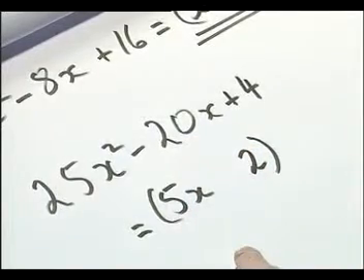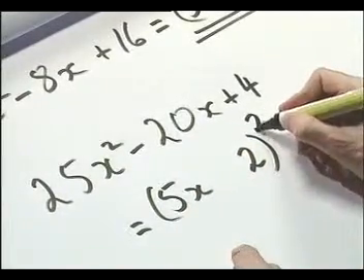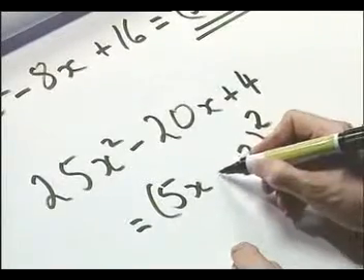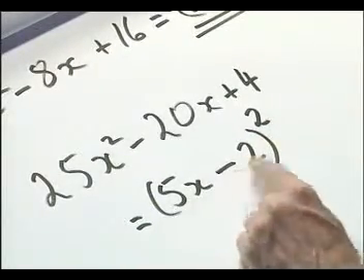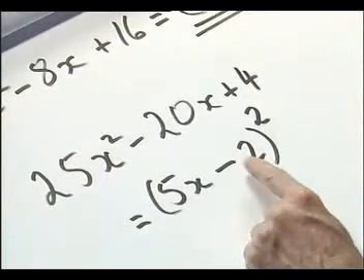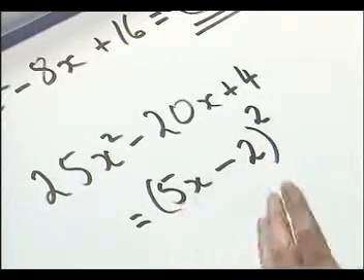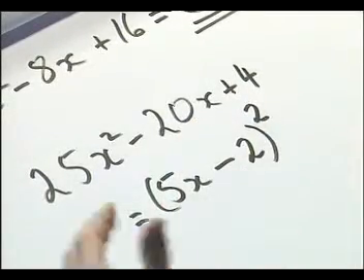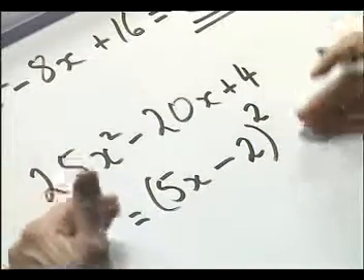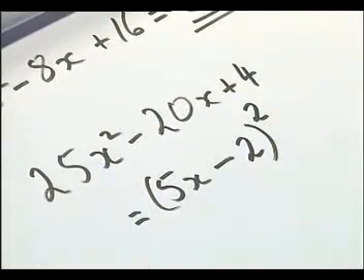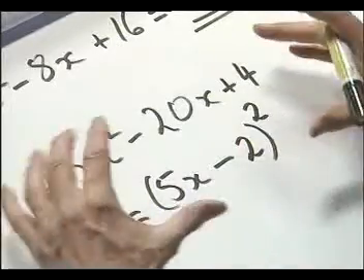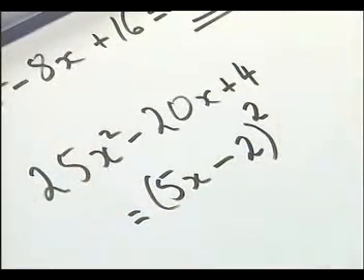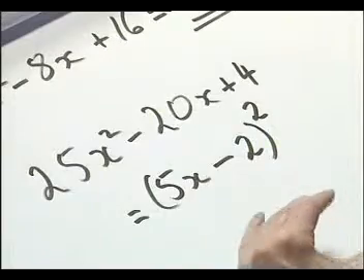Minus 20x? Well, if I say this is a complete square, then I've got to have minus 2 in there. Minus 2 times by minus 2 would give me 4. Minus 2 times by the 5x would give me minus 10x, and I'm going to have 2 of them, minus 20x. So again, I recognize this as a complete square. You might have found that a little bit confusing and a little bit quick. That doesn't matter, because if you don't recognize it, you can still use the previous method on it.